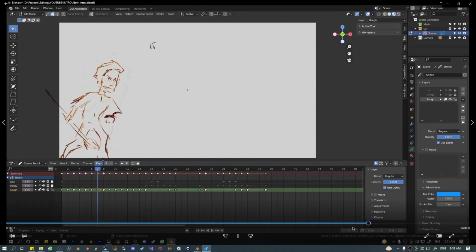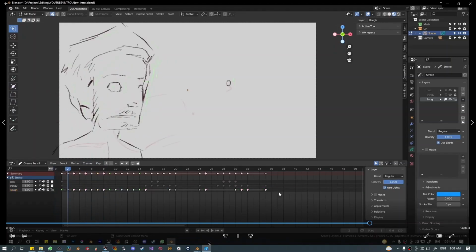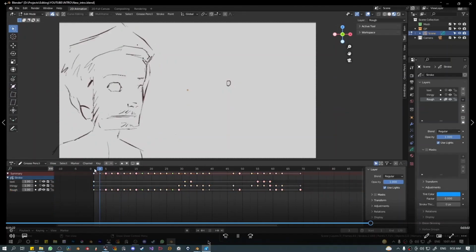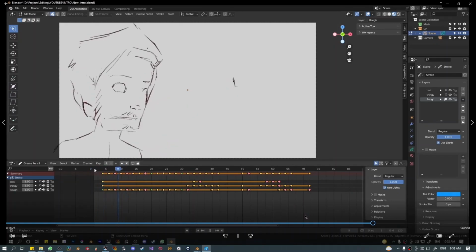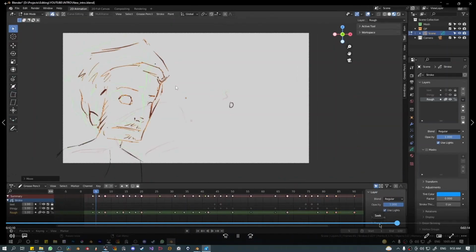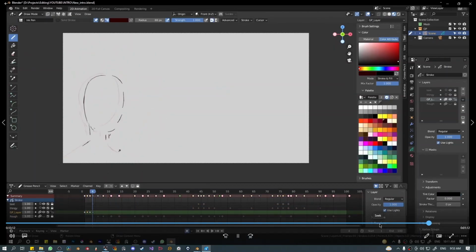So this is the in between phase between the close-up and the main framing shot. I'm just adding in betweens for those before I start tying them down. So let me just fast forward this. This is just me fiddling around.